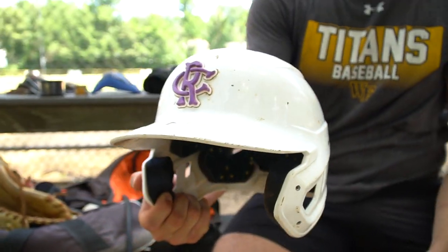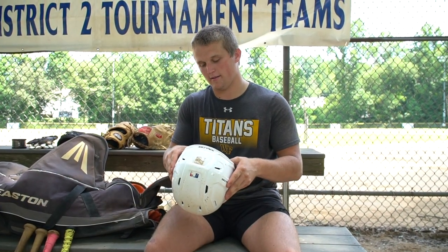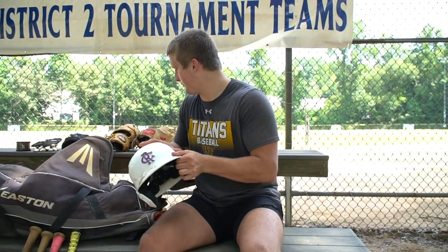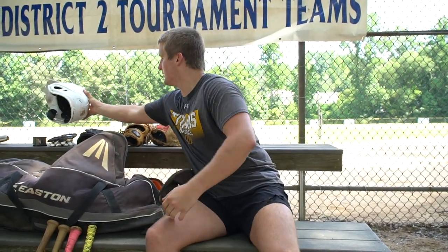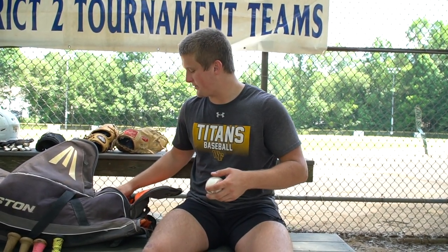I got my Carolina Rockies helmet. I play with Carolina Rockies a lot. I don't usually wear helmets because I got a really fat head. But this is my go-to. It's a Rawlings, which is one of the few helmets that actually fit my head. It's really big.